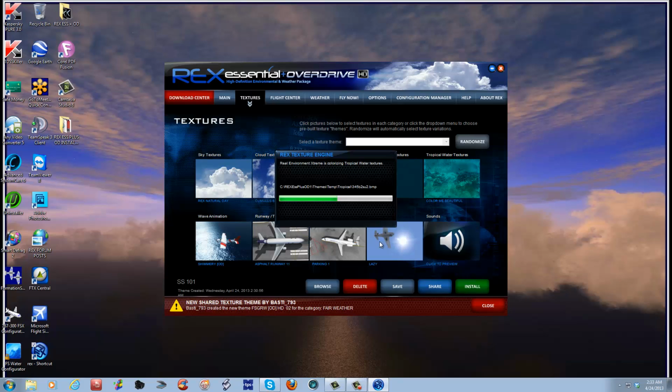A lot of times, if it's something that did turn out really nice, when you post your screenshots, you can note at the bottom, hey guys, this texture set turned out really nice. If you're interested in what Rex settings I used, I shared this on the Rex servers. Here's the name, here's my username, and here's the name that I saved it under. If you want to go grab it and fly it, you can use the same textures. Because you always have people asking, hey, what settings did you use, man? What water did you use? That eliminates a lot of having to go back and answer stuff like that all the time.